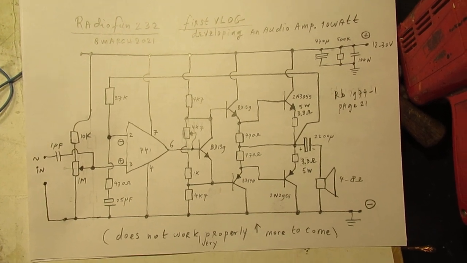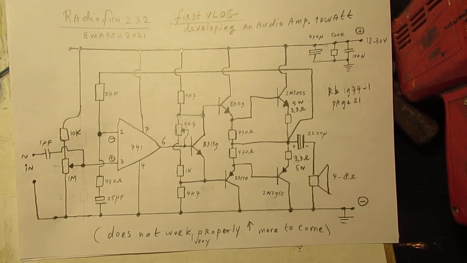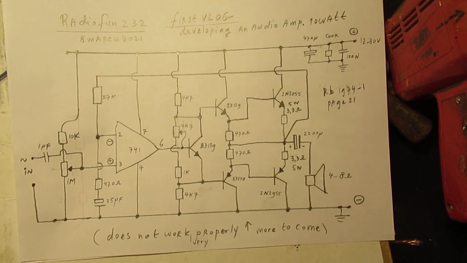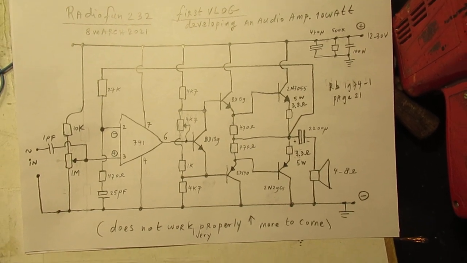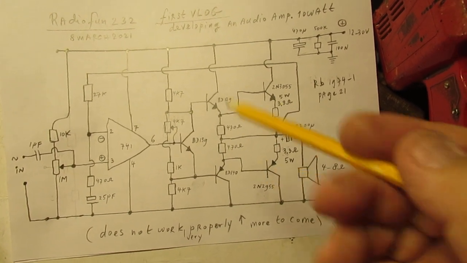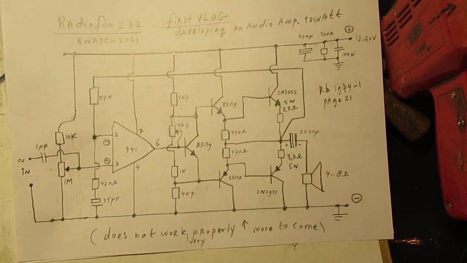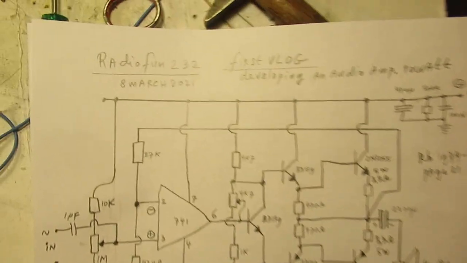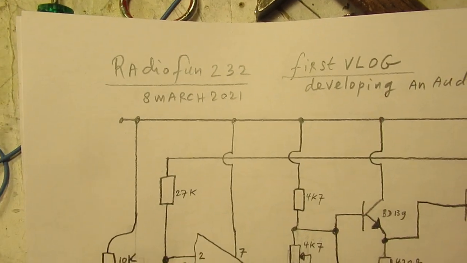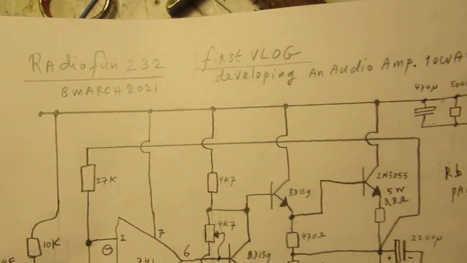Especially on lower supply voltages, my idea is that the bias of the end transistor is not properly set with this combination. But anyway, it works and I will demonstrate that.